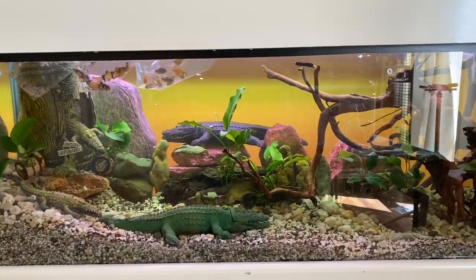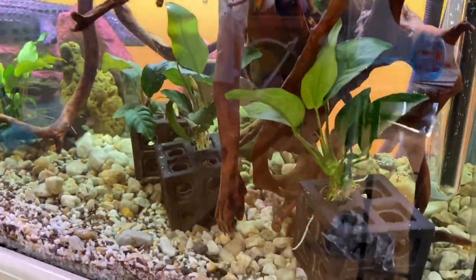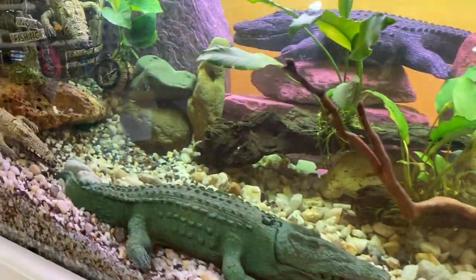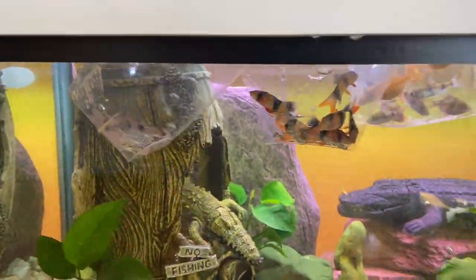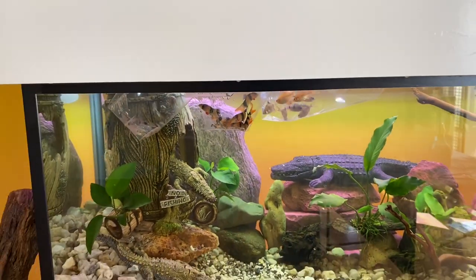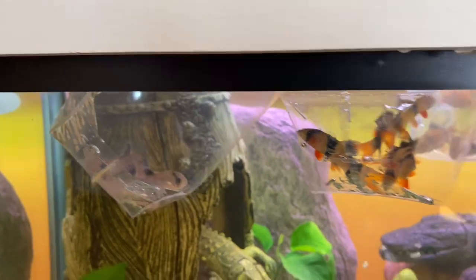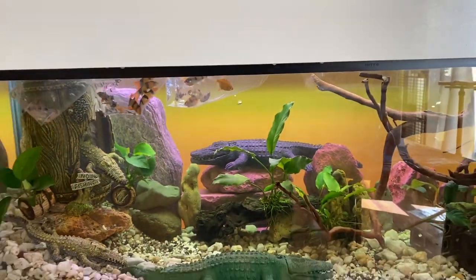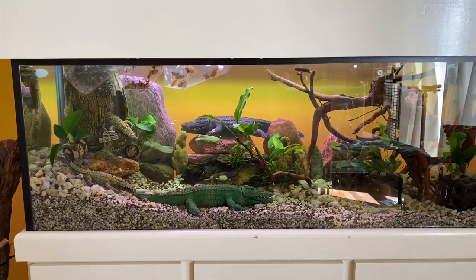So buddies, I have placed the plants now. I'm just acclimatizing them, making sure that the temperature of the water inside the bag is the same as the one outside, so that it won't stress them out. So yeah, it's kind of ready.